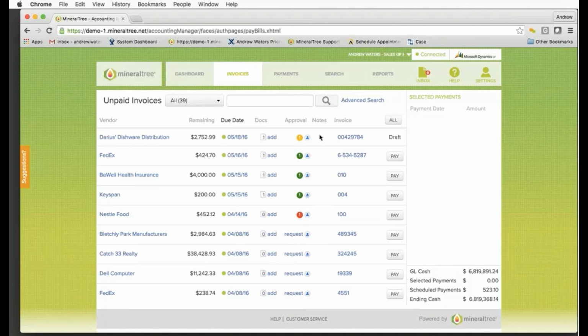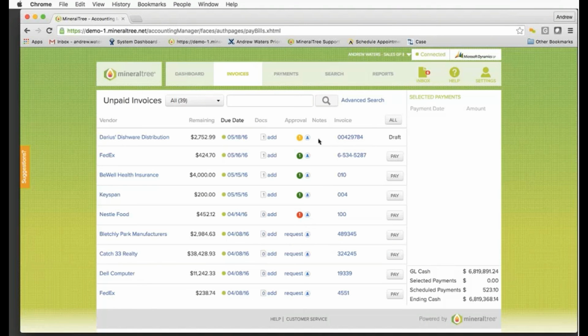And I can see some feedback here letting me know that I now have an invoice approval request pending for this invoice. Below that, you can see that there's three that have been approved and one in red that's been rejected. I entered that right from the invoice approval screen. I sent that out sort of ad hoc, but you can also automate this a little more by setting up company rules for invoice approval routing and setting default invoice approvers for different vendors. So ideally, when my invoices are coming in and being captured, they're being sent to the right individual without me having to intervene in between as the accounting manager.